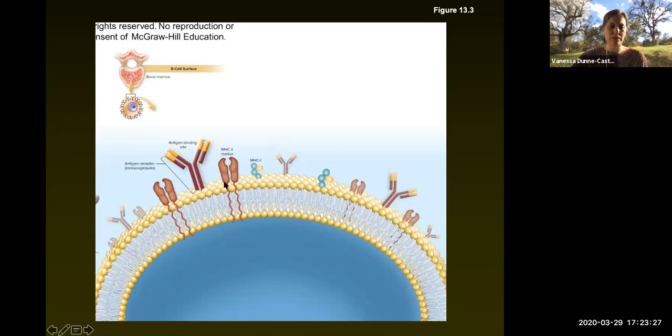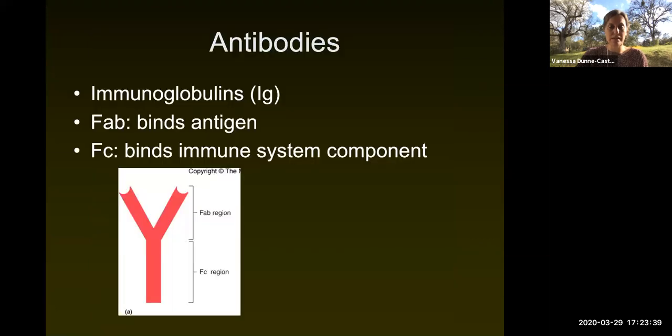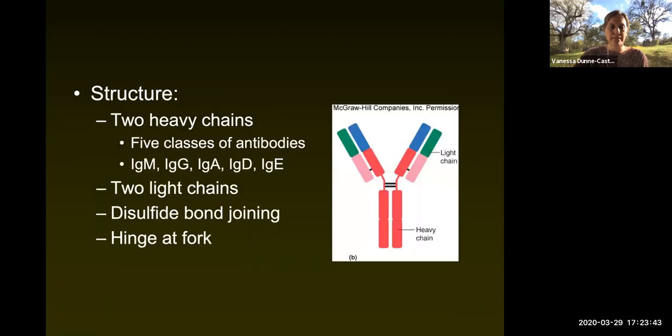Now I will also mention that B cells have MHC classes 1 and class 2, which will become important when we talk about how B cells become activated in the secondary lymphoid organs. But for now, we're just focused on those antibodies and immunoglobulins. Okay. Again, there's the 5 classes, IgM, IgG, IgA, IgD, and IgE, and the classes are all determined by the FC portion of the heavy chain there.